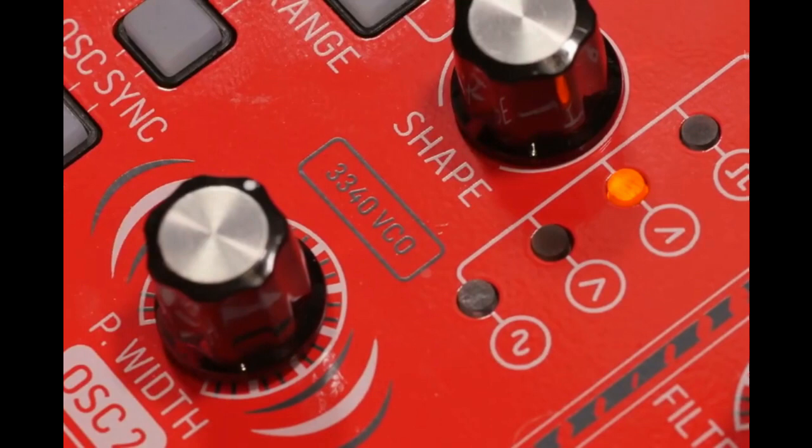Now, as you guys know, I own three Behringer synths: the Neutron, the Model D, and the Pro One. They are all absolutely amazing synthesizers. I made a video recently talking about Pro One versus the Model D and jumped into the various reasons why you might want to pick up the Pro One and why you may want to pick up the Model D, and I'll leave a link to that video down below.